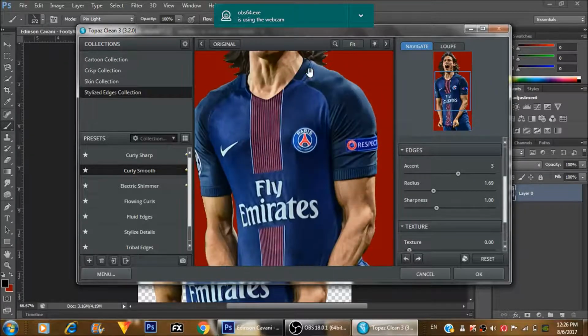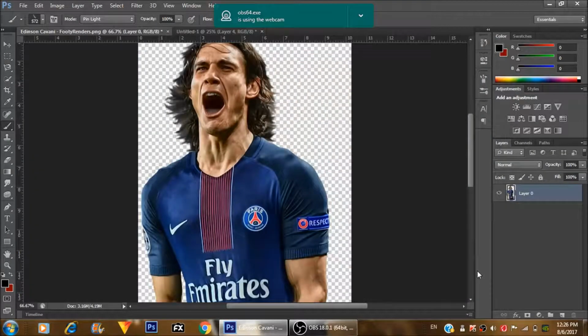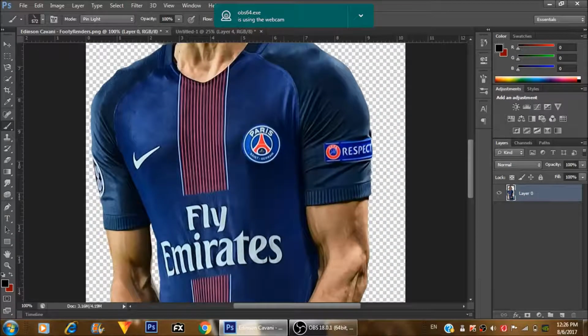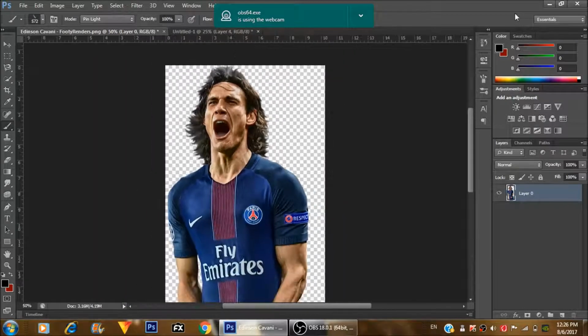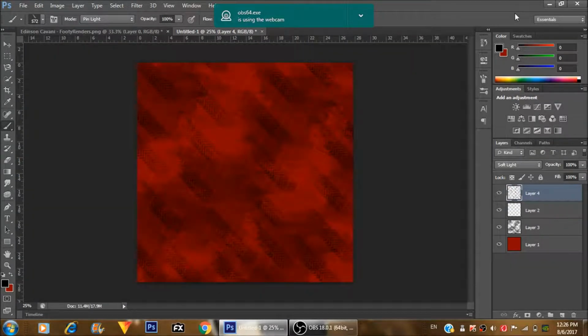And now we just spend a lot of time on the skins, because skins are basically what the picture finally looks like, and the skin is the most important part of your picture. And now that we have the skin done, we'll go back into the background. So Control Tab is what you do on Windows to change your projects. And now I'll merge all these layers using Control Shift E, which is a shortcut on Windows.